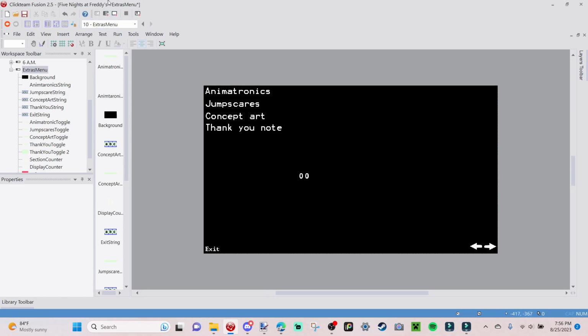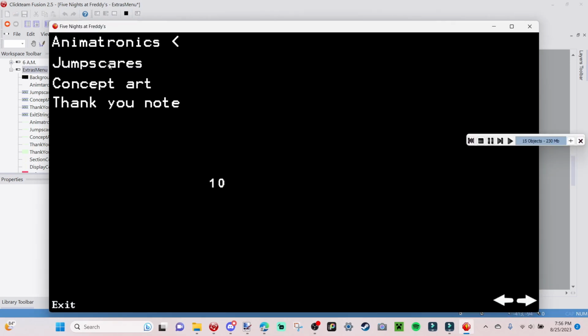So, how this really is going to work is basically whenever I click on one of these sections, this counter right here is going to go to 1. It's just automatically going to go back to 1. And then whenever I click the right arrow, this is going to add 1. And then when I press the left arrow, this is going to subtract 1. And when the counter is lower than 1, it stays at 1. And when it's higher than however many things you want in each section, that is how much the maximum is going to be.